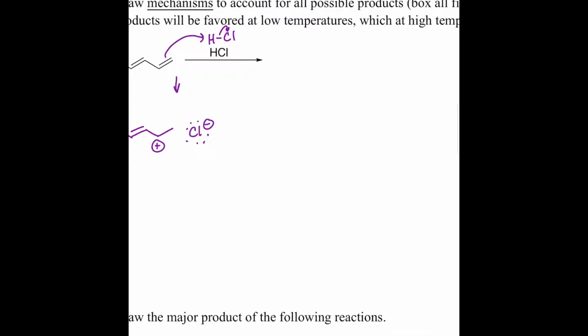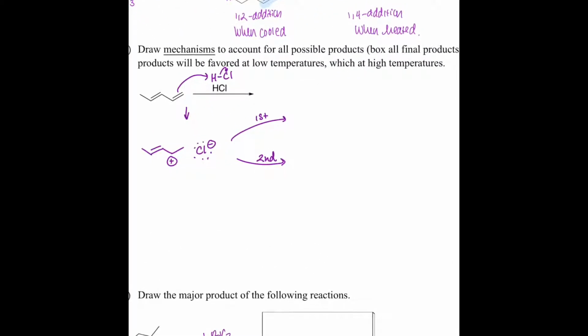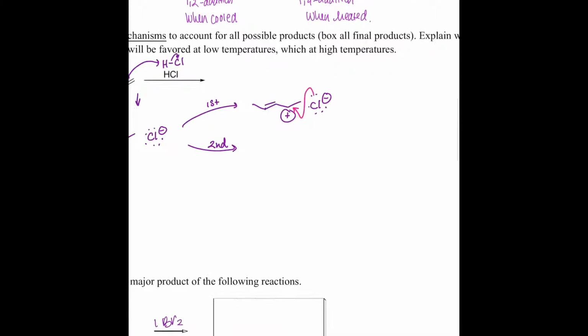Okay, so over here, there's two routes we can go. Here's the first route, and then here's the second route. So the first route is that there's going to be no methyl shift, and the chlorine is just going to straight attack the carbon right here. Make sure you draw your arrows correctly, and then it's going to create a bond there. So this is one possibility.